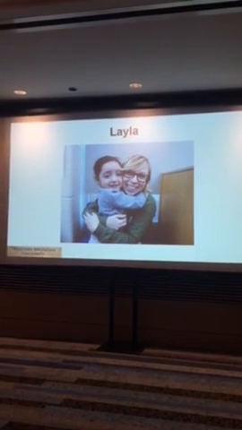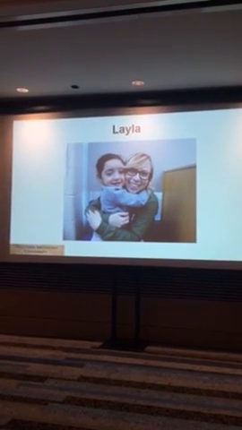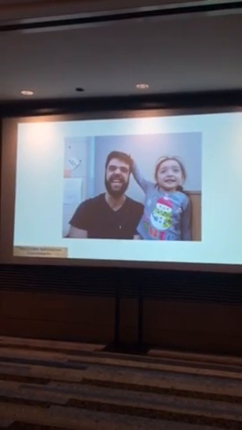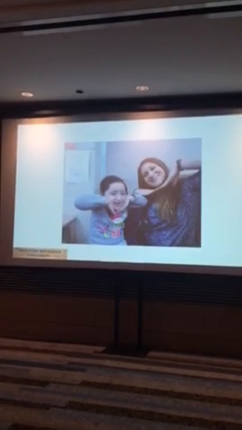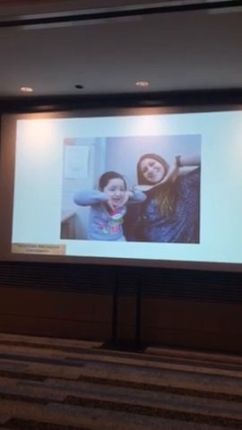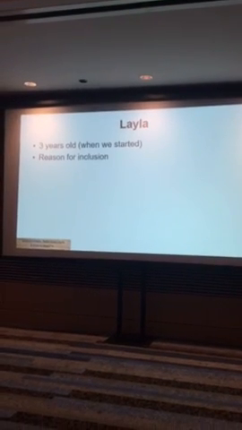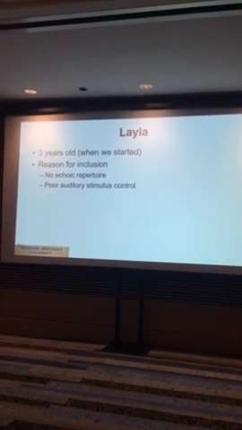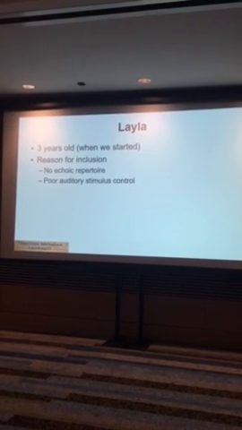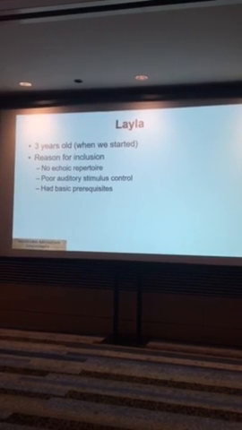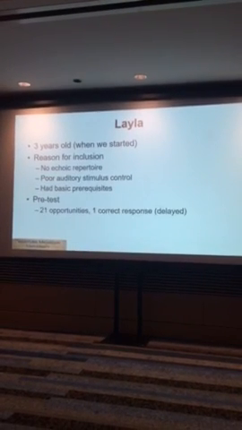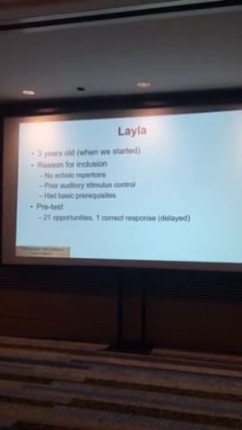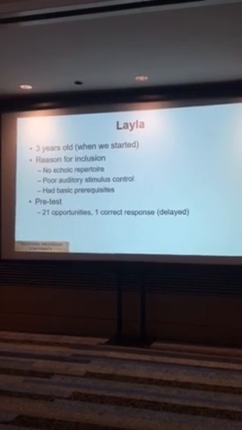So this is my participant, and I have to fly through some of this because I'm already a little over time. So Layla is the one that's staying consistent. The rest of these folks have decent vocal verbal behavior already. So she was 3, and we included her because she had trouble on previous echoic procedures, wasn't demonstrating auditory stimulus control, but she did have some good basic prerequisites. So on the pretest, she got 1 out of 21 echoic responses, and that was delayed, and it wasn't really clear it was under my control.